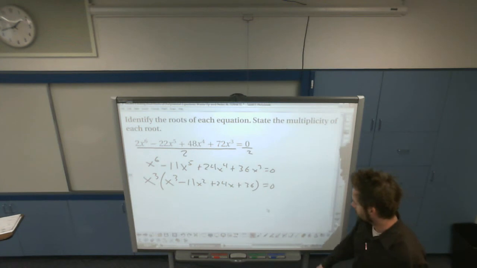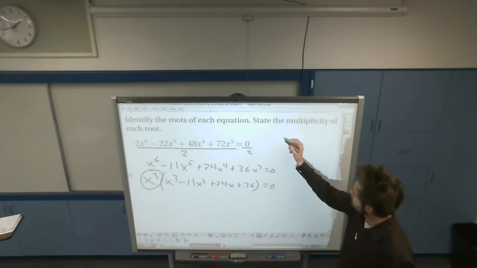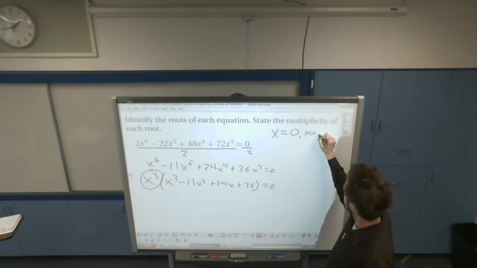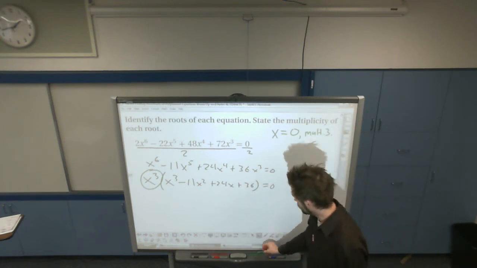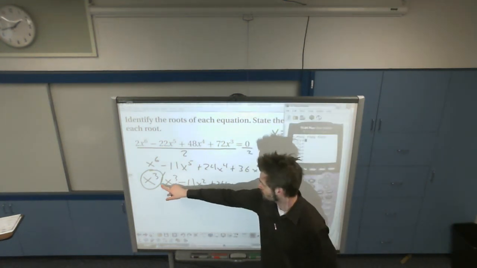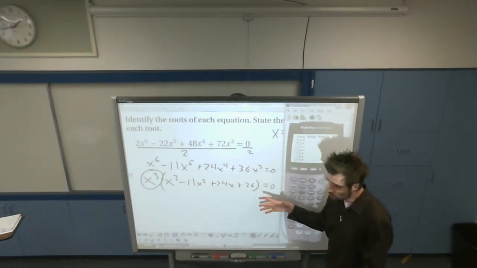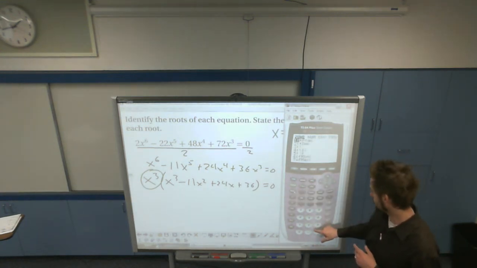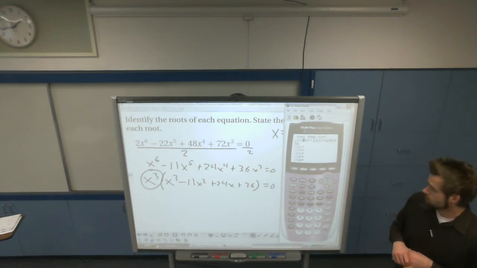As a time-saving tip, as you're working your way through this, you'll see the x to the third on the outside, and you'll immediately know, in making your collection of answers, that you've got a root of 0 with multiplicity 3, right? And so then if you were going to graph the other part in your calculator, you wouldn't include this, because that would make your graph probably more difficult to deal with. You could just include what's left over and work with that. That would be the easiest, smartest way to do that. So you would have x to the third minus 11x squared plus 24x plus 36. And you deal with it that way.